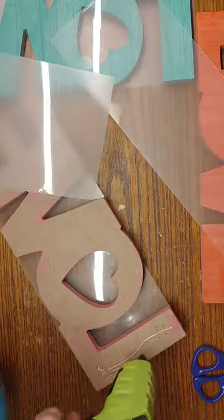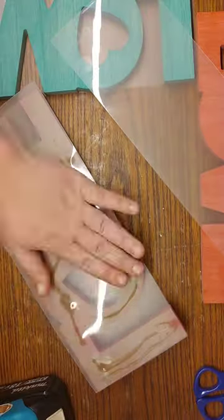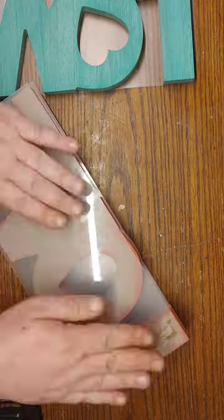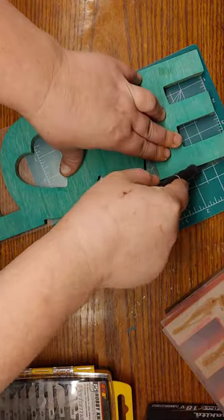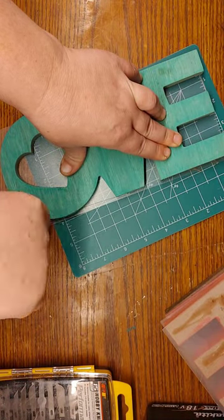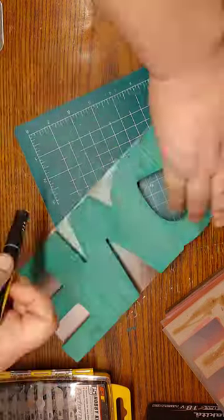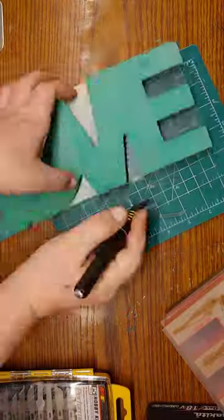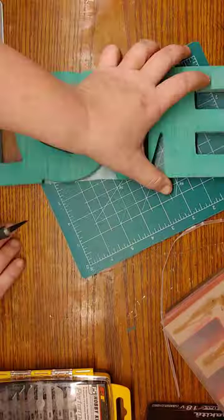I cover letters like the L and O, stacking them on top of each other, then come back in every so often and do the next letter, because the plastic cutting mats are so flexible you can really work in sections — I found that a lot easier. Then I take my hobby knife and trim the edges, getting the plastic cutting mat all lined up and as close as I can to the actual LOVE sign, making it all even.